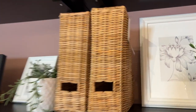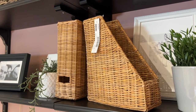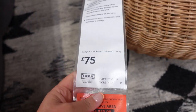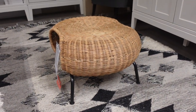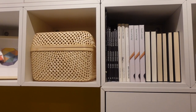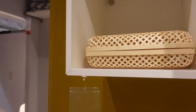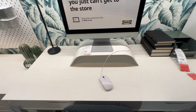I wanted to show you a few rattan pieces because rattan is really in at the moment and Ikea had some great bits. Like this magazine rack - you could put magazines in it, or workbooks for the kids, or just have it on display as storage on a nice set of shelves. I also saw this rattan footstool, which has storage in the middle - it was £75, and you could put books or a little blanket inside if you were short on space. And I also loved this rattan-look storage - they had a larger one or smaller ones you can actually stack.